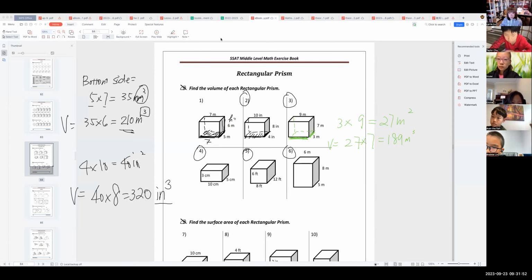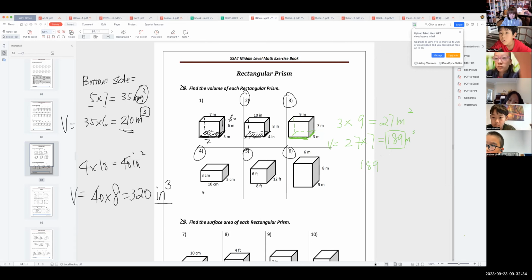Okay, so I have received some of the answers already. So I'm going to check the answers. And I love the ones who sent me the answer with the unit. Andrew, understand? Okay, so why is the unit very important? I'm going to emphasize it here again, okay? So for instance, for this question, it's 189. If I'm not telling you it's meter cube, it could also represent 189 people, right? It could represent 189 fish or 189 anything, correct? So everybody, you need to be careful. So the unit is very important, okay?